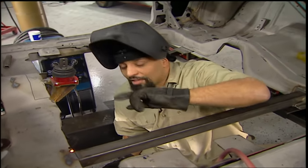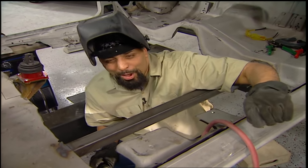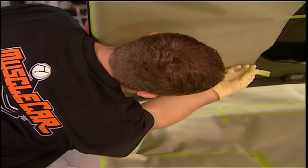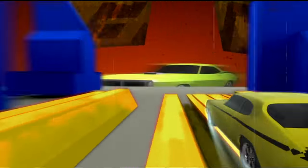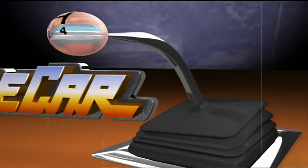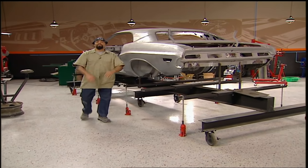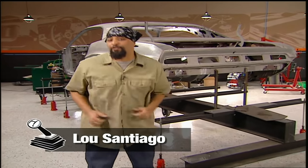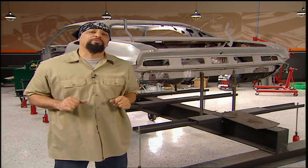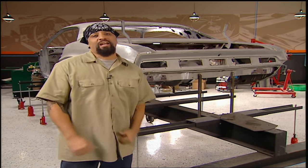It's frame fab time. This will challenge the twist in our Challenger. It's prime time as our great Camaro heads to the booth for a coat of velvet. This is Muscle Car and our 70 Hemi Challenger's making a whopping 610 horse. We got to stiffen up our unibody, but in order to do that, we got to build some frame connectors and replace a rotted out frame rail.